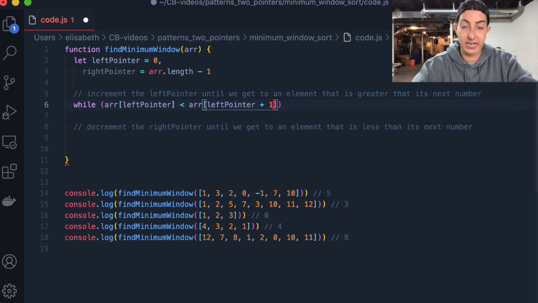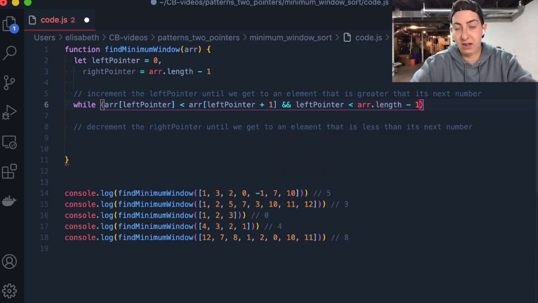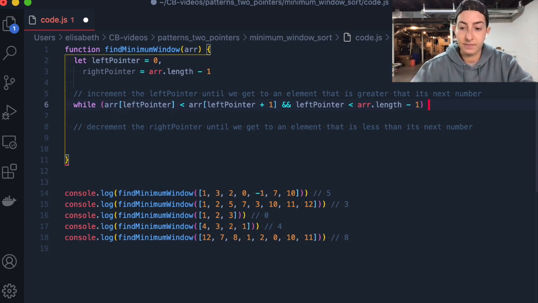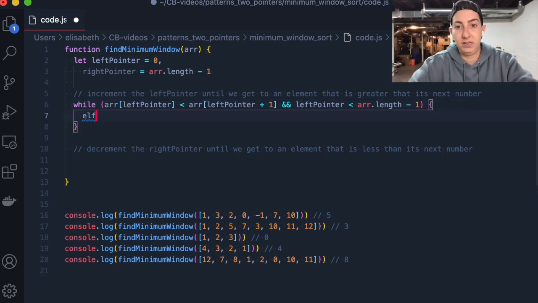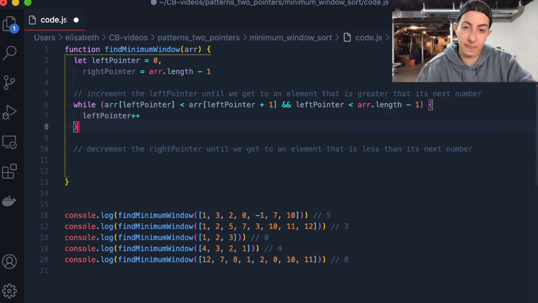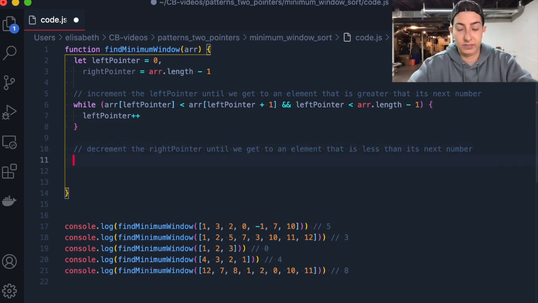So we want to increment the left pointer until that's not true. So increment it while that is true, and the left pointer is less than the array.length minus 1, right? So that would signify that we incremented until we got to the end. We want to do our left pointer plus plus. So that's pretty simple. And then here, it's going to be basically the same, but in reverse.